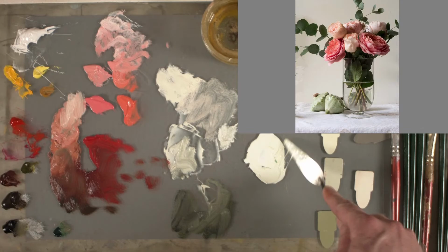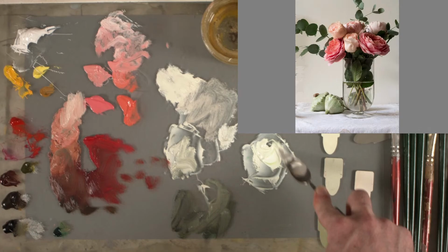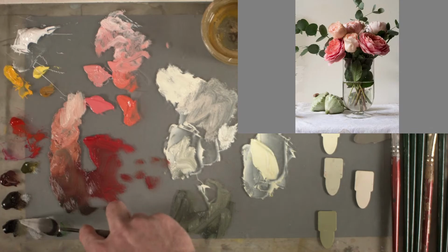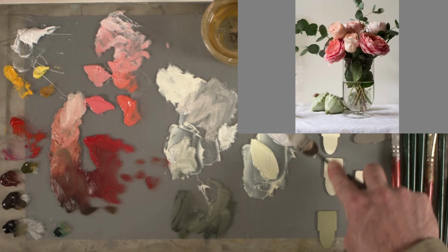So what I'm after here is a light value, low-ish chroma green. I've got two greens here. I've got green gold, which is a very yellow green, and then I've got phthalo green, which is a blue green. So I can move between them. That's all right, but the chroma is too high, so I'm going to bring in some black, which is a blue. It's also gone a little bit too yellow. Bring in ivory black, which is a blue. Bring up the value with white.